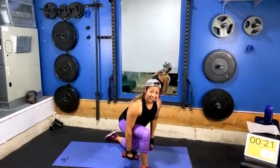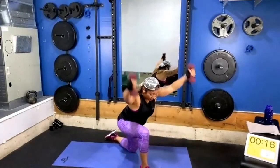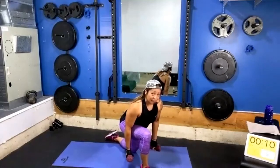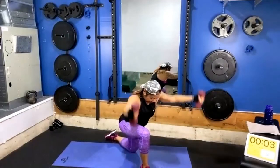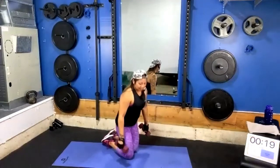How's it going? That's a tough one, isn't it? Here's an option. Turn the thumbs up and rise here. Same angle, that Y shape. Same slight bend in the elbow. Same lean forward in the torso. Might feel this differently in the shoulders. 3, 2, 1. All right, friends.